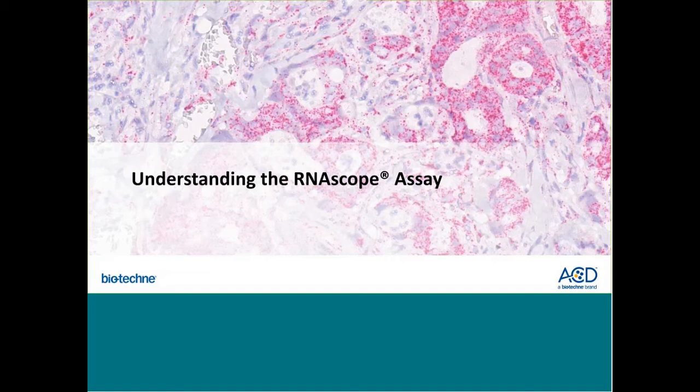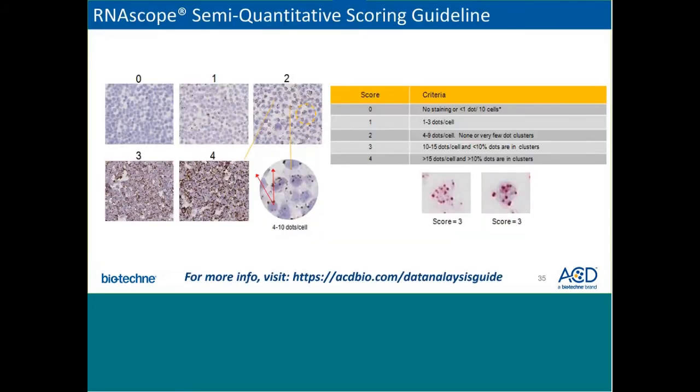In understanding the RNAscope assay, we'll take a look at the semi-quantitative scoring guideline, which is a scoring guideline to count your dots and choose the scoring criteria based on your dot count with your staining. For more quantitative approaches to data analysis of the RNAscope or BaseScope results, you may visit the link below, in which you can download a free guide describing the different methodologies available to quantify your results. With the semi-quantitative scoring guideline, based on the number of dots that you're seeing in your field of interest, you can then apply a score from 0 to 4. If you have further questions regarding data analysis, again, please feel free to contact technical support and do visit the link below.